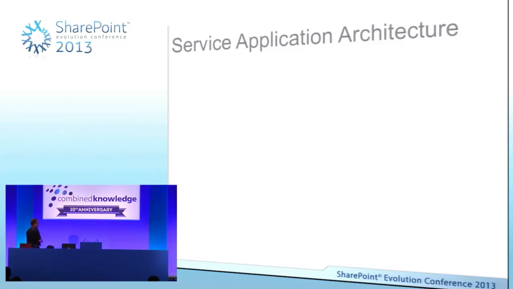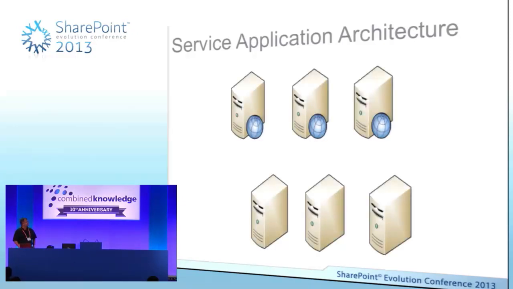Let me give you the one-on-one on service application architecture to take home with you. This was mimicked off of the managed metadata. As far as I could tell, it was roughly the only service app written to spec, for what it's worth. Just for fun, we created 3 web servers and 3 application servers. The very first thing we get is what we call a service instance. The service instance means we installed the software. We then get a service machine instance. That means we turned it on.